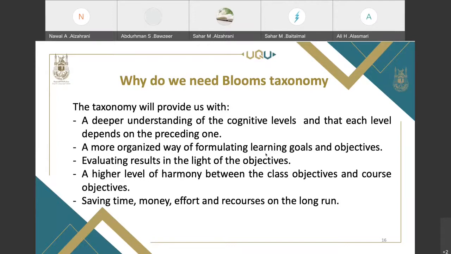And if not, then you can evaluate where you reached, so you would know how much effort you need in order to reach your goal. The taxonomy will provide us with a higher level of harmony between class objectives and course objectives. And finally, it will save us time, money, effort, and resources in the long run.